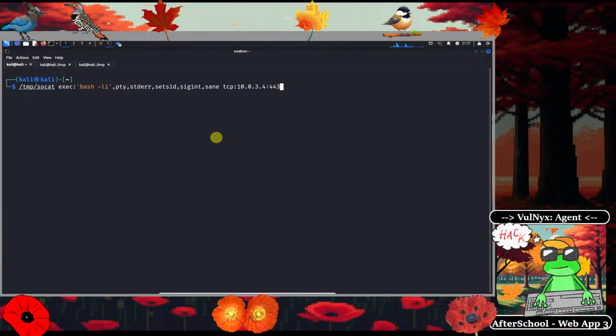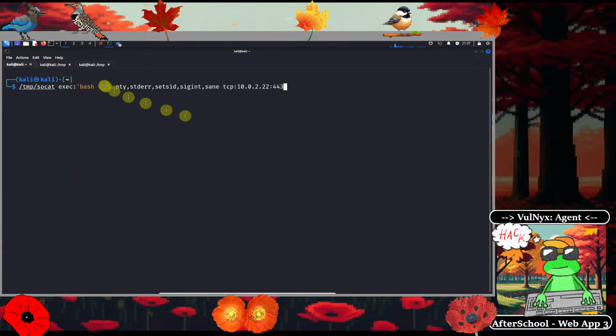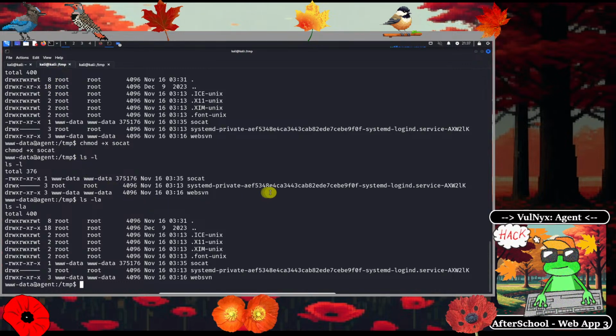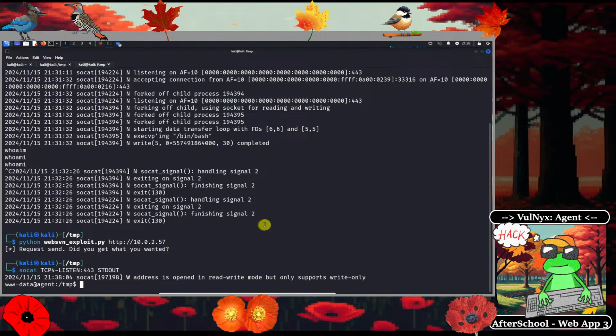So port 443. Okay. Let's run this command from the victim machine, which is this. Okay, so this should have sent the reverse shell.